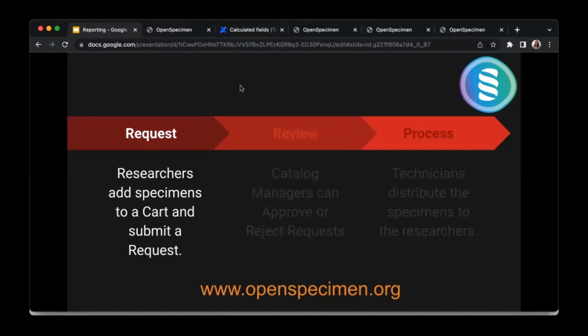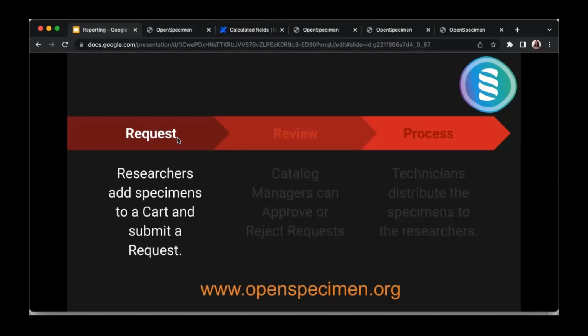So the first part of the catalog is the request. Once you create a catalog and share your URLs with the researchers, researchers can go through all the specimens which are currently present in your catalog, select those specimens, add to cart and submit a request.